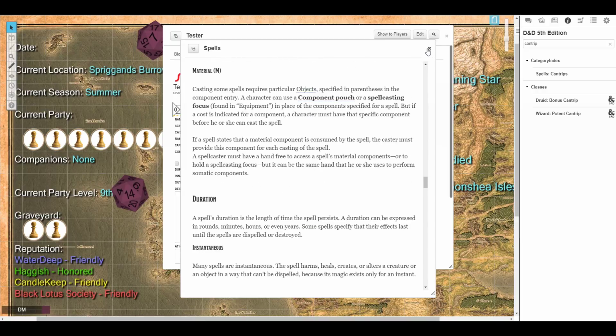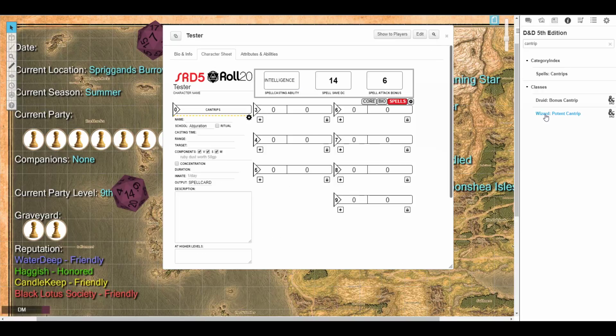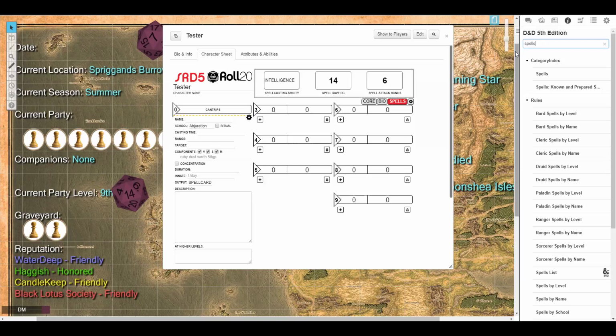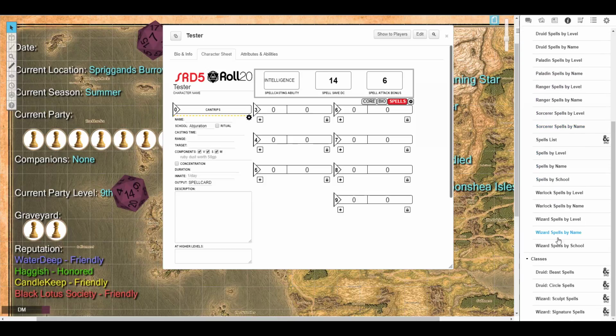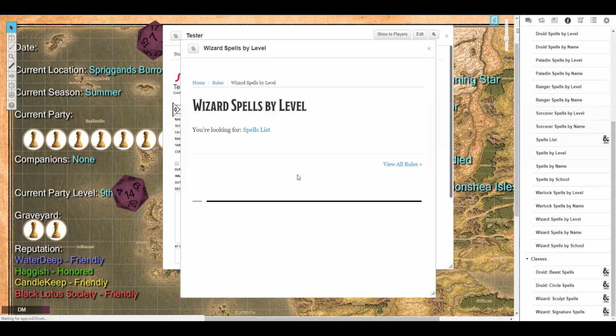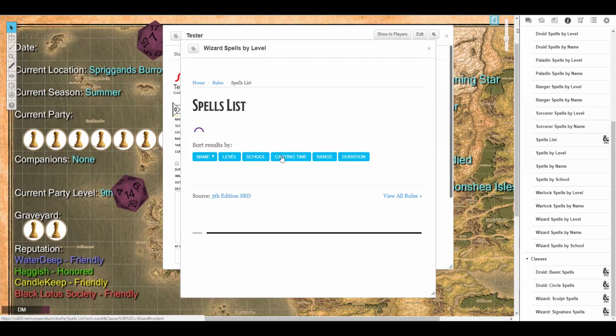Okay, let's do this. Fire spells. Wizard spells by school. Wizard spells by name. Wizard spells by level. Spell list. Okay.